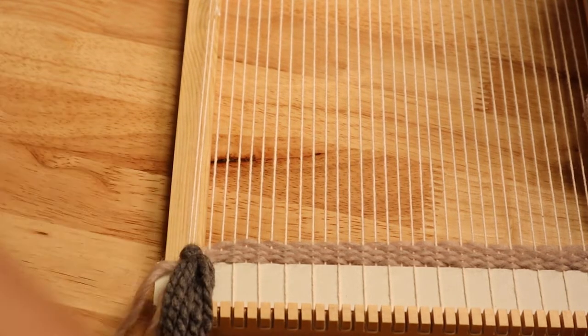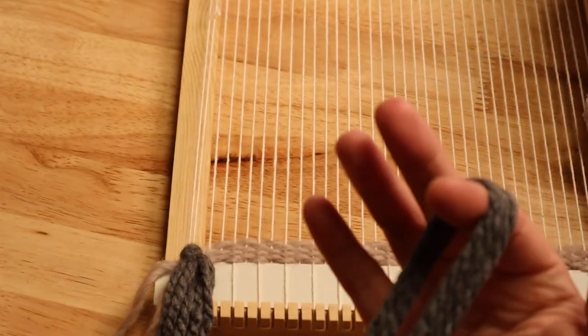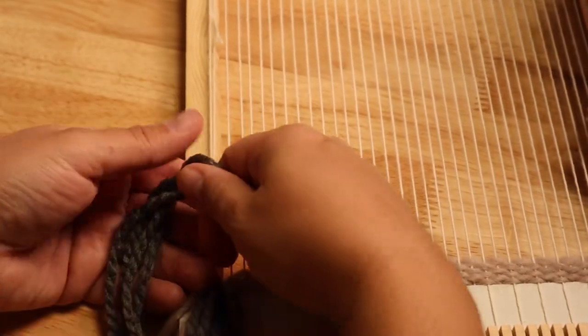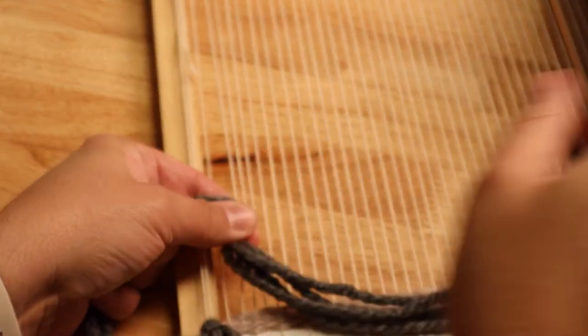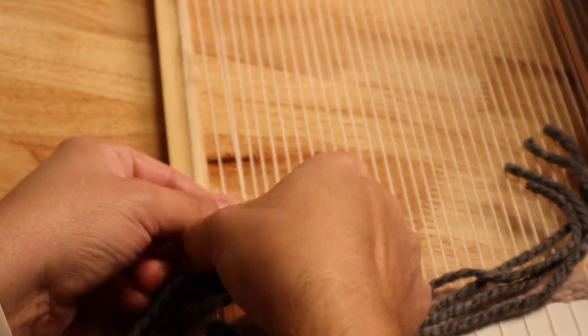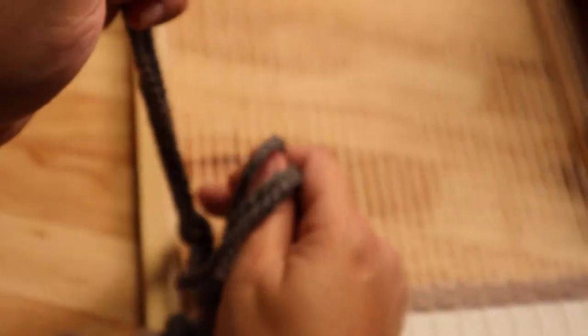Let me show you again. So we're going to find our middle, go to our next two threads, put this on top, pull the right side through, pull the left side through, even these up the best you can.